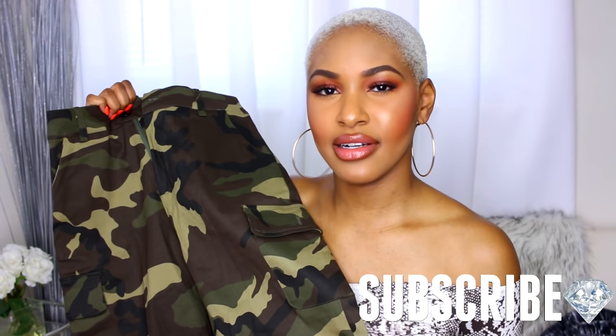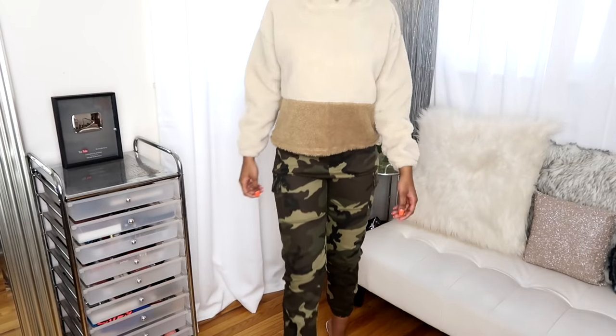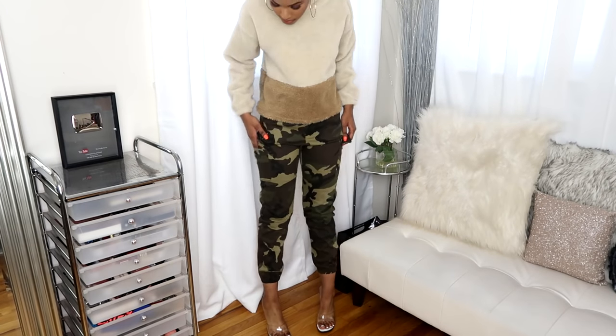This is for a warmer day, you know, in spring. This is the camo combat trouser. We all love some combat trousers, okay? We had to re-up, we had to get new camo for this year, because a lot of people were rocking the camo last year, but now it's a different look, a different fit, a different style, especially with these ones. Super unique, but it still has that looseness, and it still looks put together. I had to get it.